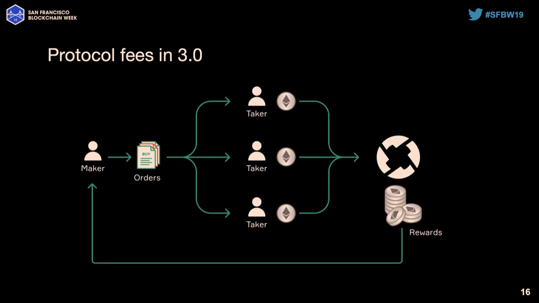So this is a diagram of what this looks like. Takers pay fees to this liquidity rewards pool, which are eventually distributed back to the market makers. We're really trying to capture the long tail of fees, the fees that are paying well above average, and these are directed back to the market makers. In theory, market makers should actually be able to provide better pricing to takers net of the protocol fee because they are redirecting some of these profits back to themselves.